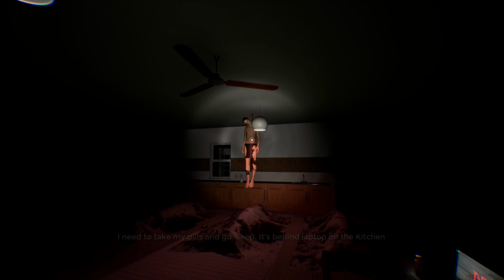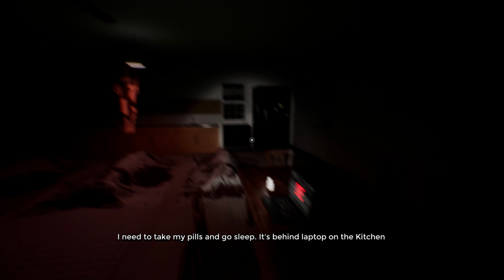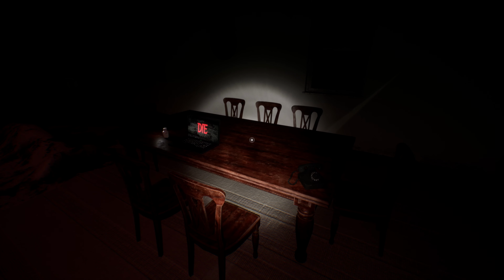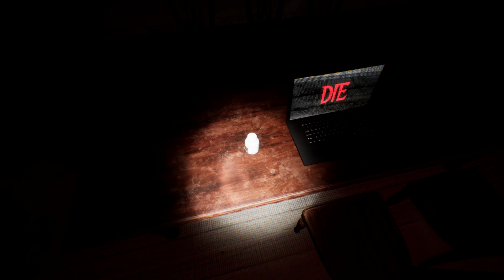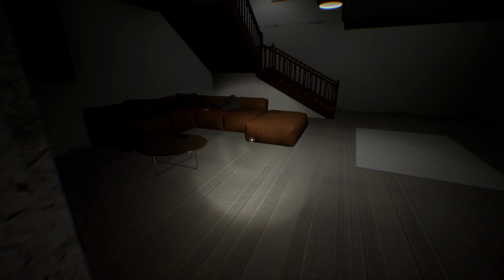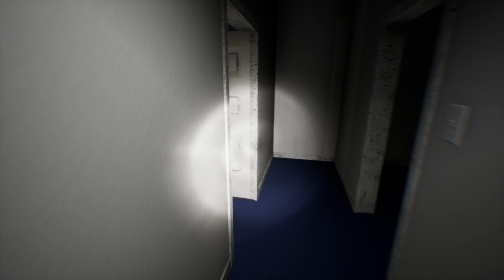Of course. I need to take my pills and go to sleep. It's behind my laptop in the kitchen. Okay. If I was supposed to take pills, I feel like I should have done that a while ago. How many do I take? Okay, well I just took a lot. I might die. Okay. They're not really doing it. I'm just taking that without water as well. Okay, back to bed, I guess. Like, nothing happened. Yep, back to sleep. Okay. Sure. Oh, the end.